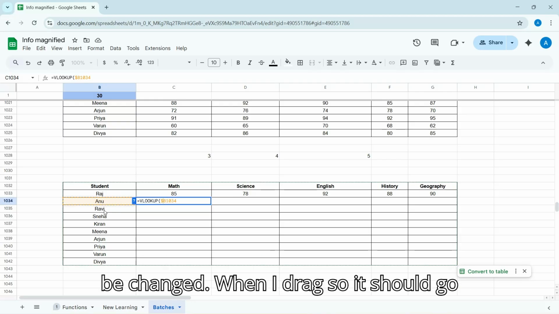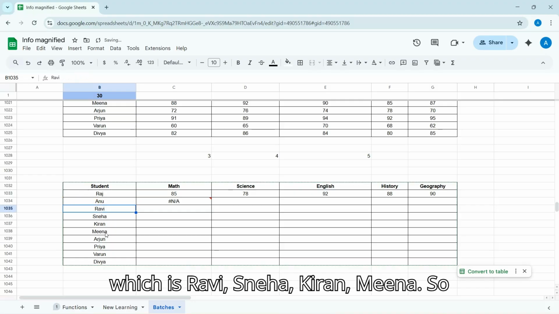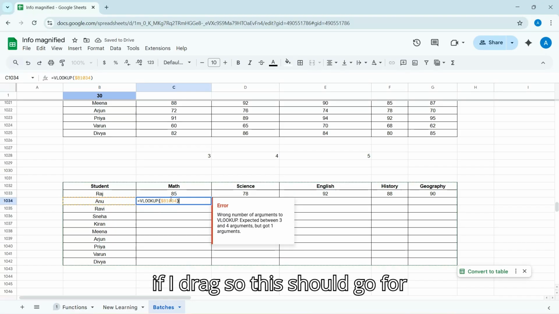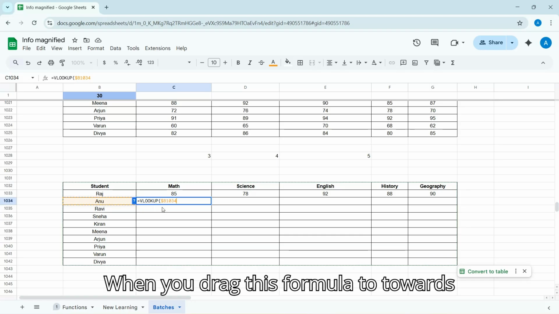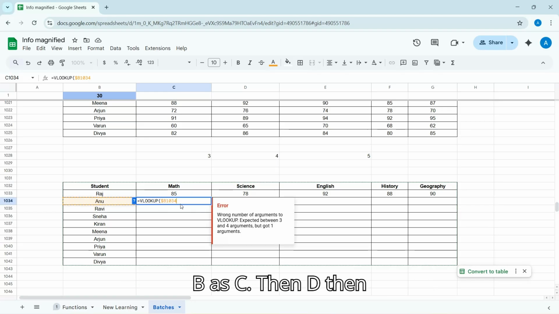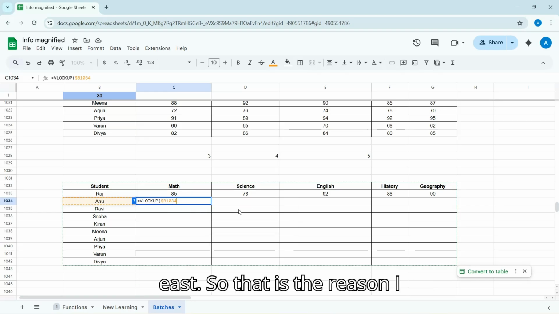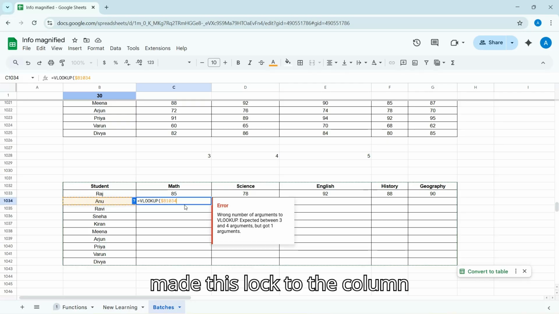When I drag, it should go to the next person, which is Ravi, Sneha, Kiran, Meena. So that is the reason I applied B as absolute. When you drag this formula towards the right side, B may change to C, then D, then E. So that is the reason I locked the column.